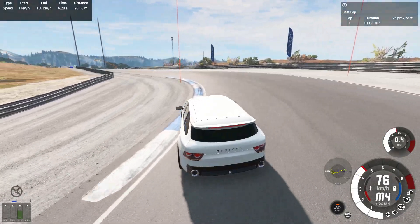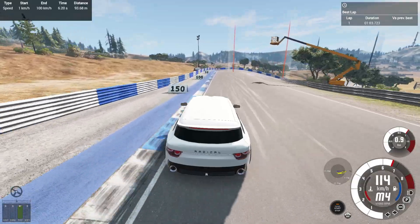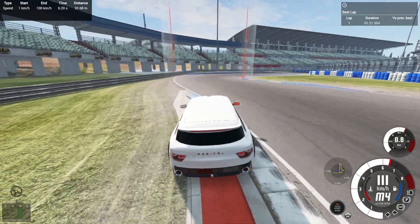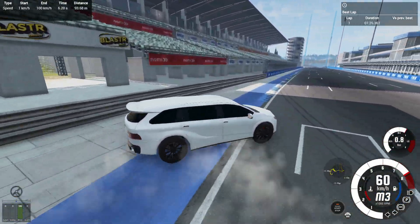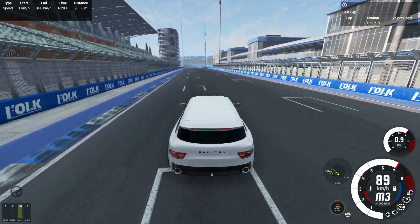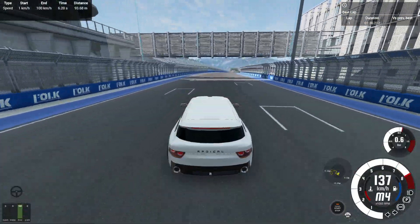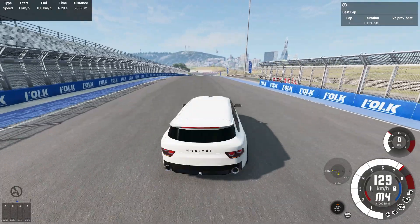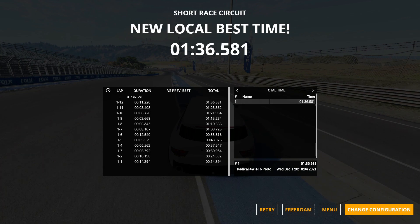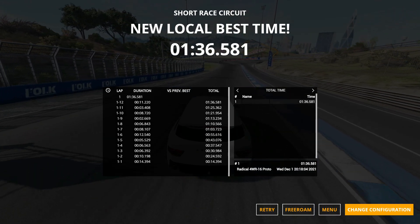This kind of reminds me of some sort of Audi car, because Audis tend to understeer — at least the older ones. The new ones are better, but the older ones understeered a good bit and had a lot of front plow. Oh — we made it! I thought we were hitting the wall for sure. That was terrifying! One minute and 36.6 seconds. It's decent — this car only has 280 horsepower, it does have four-wheel drive, and it does have turbos, so there is a bit of lag. We're going to finish off at the drag strip.